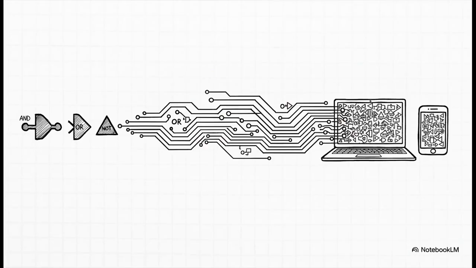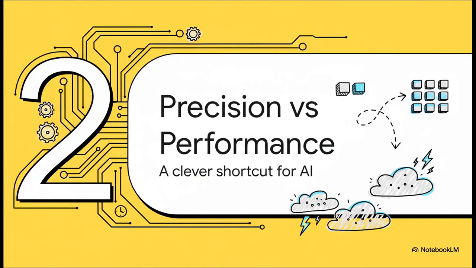And that's basically it. Seriously. Billions, and I mean billions, of these tiny AND, OR, and NOT gates, all wired together in these mind-bendingly complex patterns. That's what's powering your phone right now. It's all just a giant cascade of simple yes or no questions being asked at unbelievable speeds. But here's the catch. Those super rigid rules, while they're incredibly powerful, can also be kinda inefficient. For the massive, heavy-duty calculations you need for modern AI, being perfectly precise all the time can really slow things down. So engineers came up with a really clever workaround.